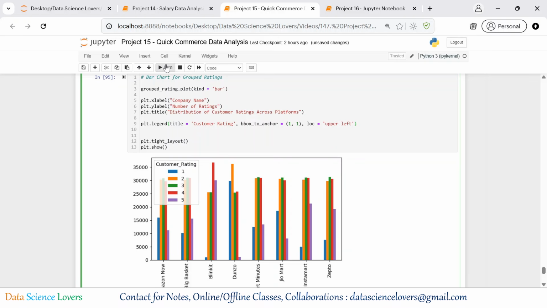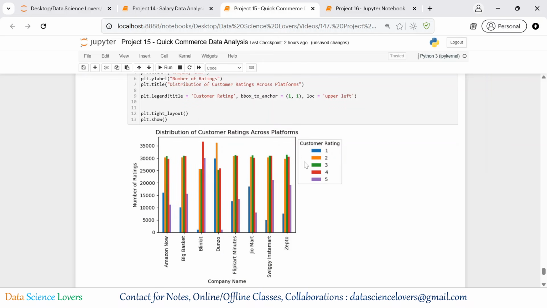And when you run this, here you can see that this legend is now out of the bar plot. Here this parameter bbox to anchor is telling matplotlib where we have to put this legend. We are putting this legend at 1,1, which means here. As we have mentioned, 1,1 means right and top.